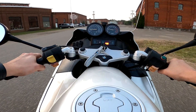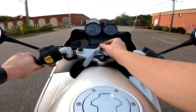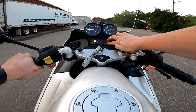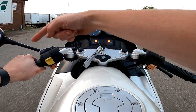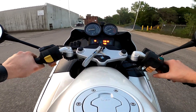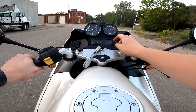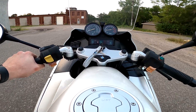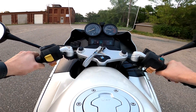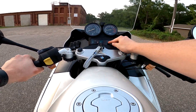Now we're in second gear. I'm going to squeeze the clutch in with my left hand, turn the key off with my right hand, then turn the key on, wait for our ABS lights to blink like that — all while still holding the clutch lever in — then release the clutch lever and start the bike. You'll hear our ABS do its self-test here. Heard it click right there and now the lights went out.